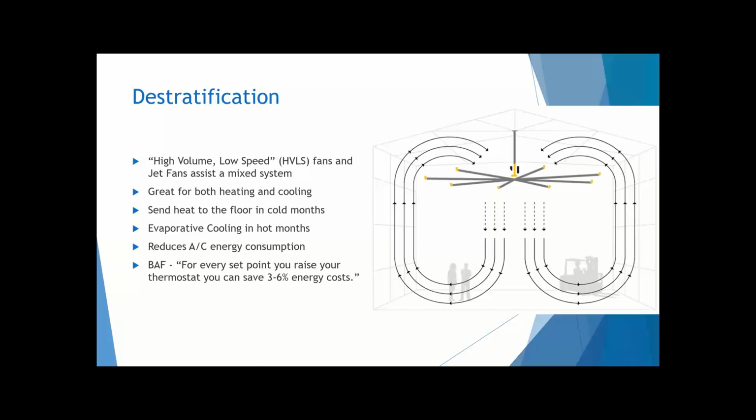Evaporative cooling is basically just elevated air speeds. The idea of evaporative cooling actually came from dairy farms out in Kentucky a while back, in, I think, the 80s, where they realized that their cows would provide more milk if they were more comfortable. So they put these big fans in the dairy farms, and that elevated airspeed helped cool down the cows, and they were able to produce more milk. How they figured that out, I don't know, but it's working for us well, because it reduces air conditioning energy consumption as you provide that elevated airspeed at the ground.